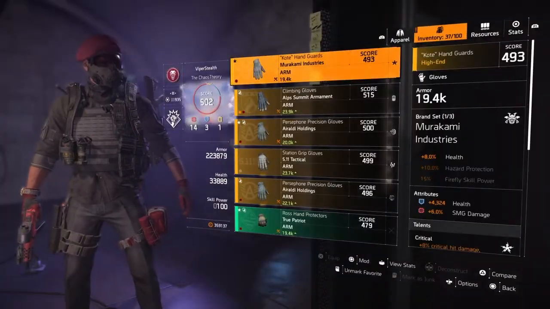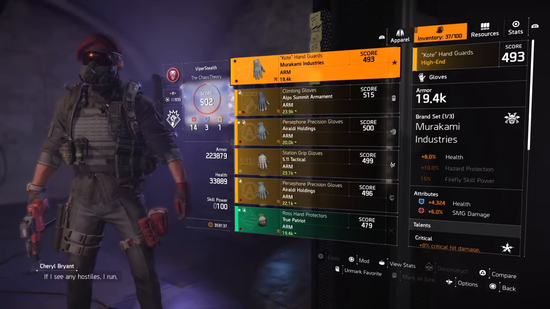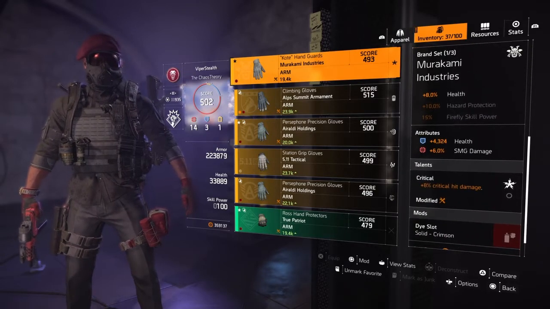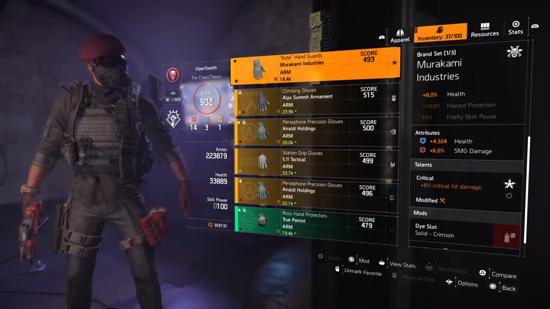For the gloves, quite straightforward here. I could change this if I needed to, because I'm not a big fan of the brand set giving me plus health. I don't need that. I'd go for plus armor or something else, so I'm on the lookout for new gloves. But the advantage that I've got at the moment is 6% SMG damage. I use 2 SMGs, so that's quite useful, and crit hit damage, so that contributes towards my overall.